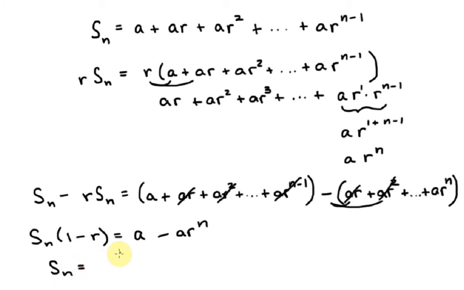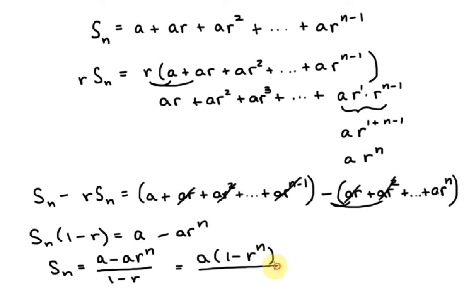See if we can squeeze it in here. Now typically on the right side what they do, actually I'll do it in two steps so I don't lose you here. So we've got that stuff. We're going to divide all of that by 1 minus r. Now typically we don't leave it that way. What they do is they factor out the a. So then you have a times 1 minus r to the n, all over 1 minus r.